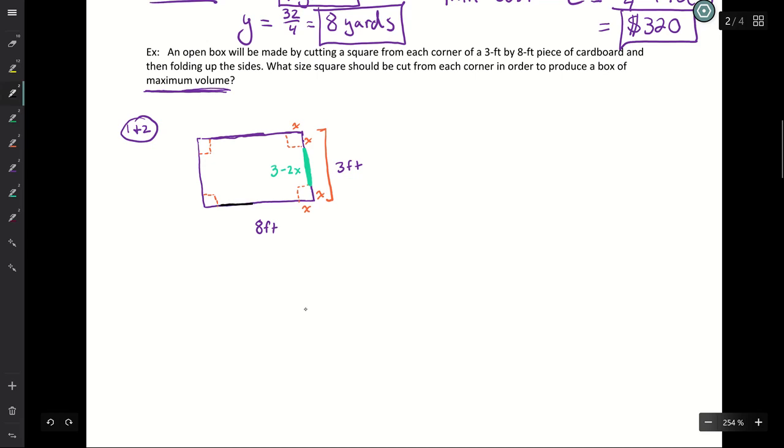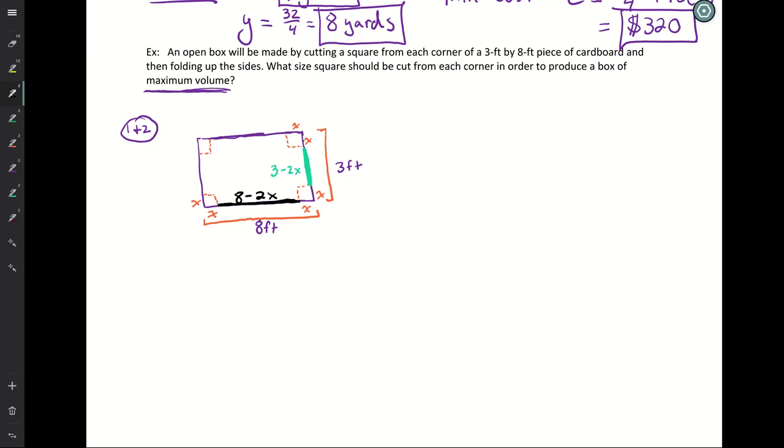So let's say here we're doing this one. We've taken x by x out of the right-hand corner already. We'd also be taking x by x out of here. If this original distance was 8 foot from here to here, we now have that the black part would be 8 foot minus 2 x's. So if we think about a box at this point, and I'm a terrible drawer, but I will attempt to do this.